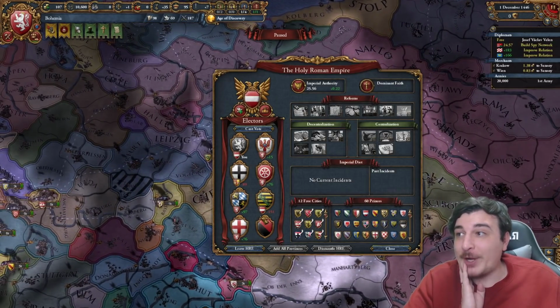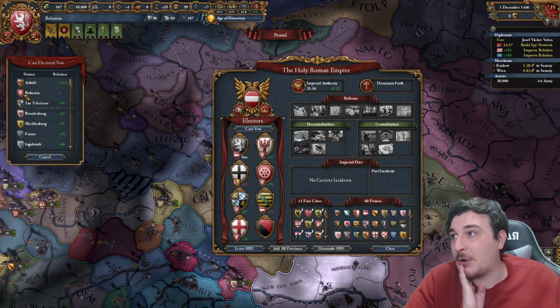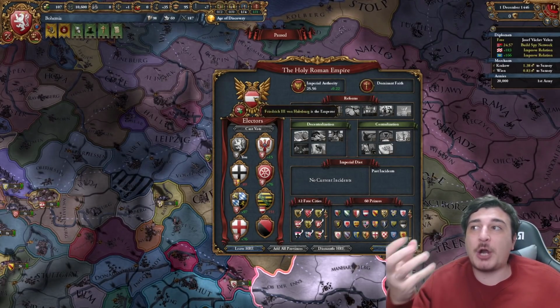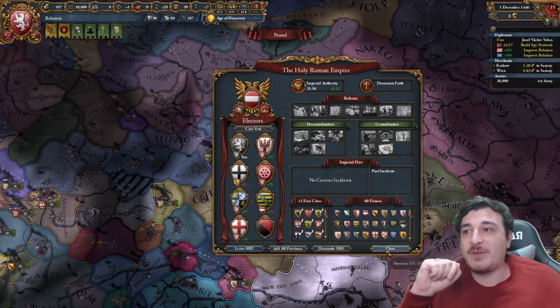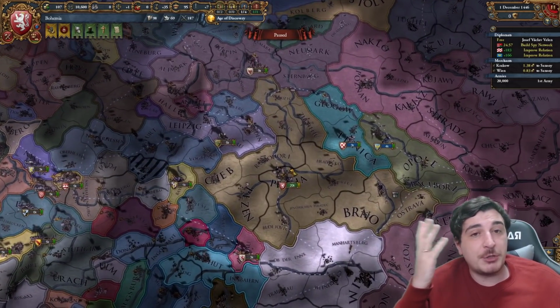We got 4 nations choosing us as the emperor. Actually, let's cast a vote for ourselves also, so that is 5 nations choosing us as the emperor. So whenever the current emperor dies, we're gonna be the next emperor. We just got to make sure that these guys keep on voting for us, so we're gonna have to just improve relations with them. That's pretty much all we need to do to become emperor.